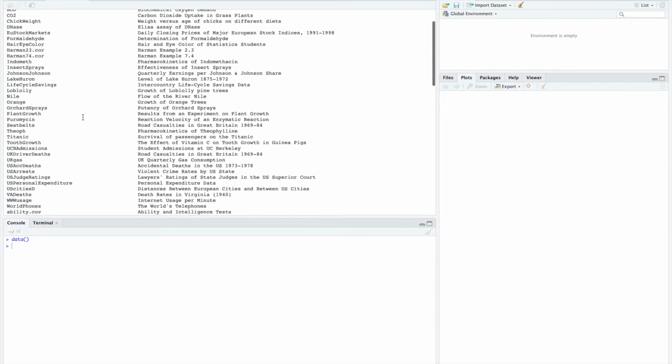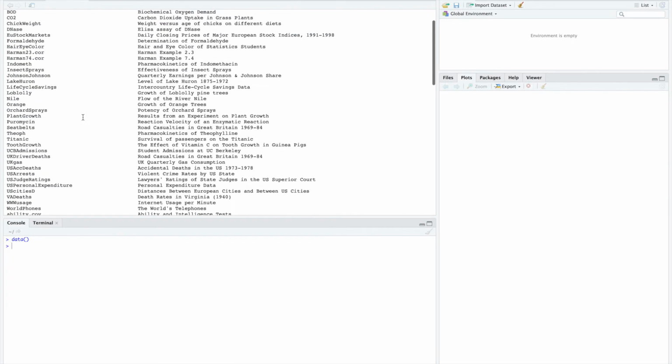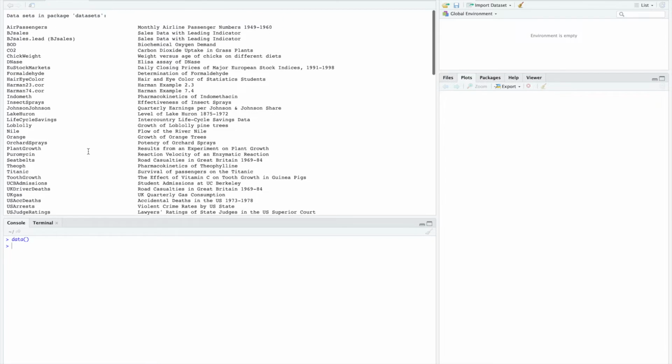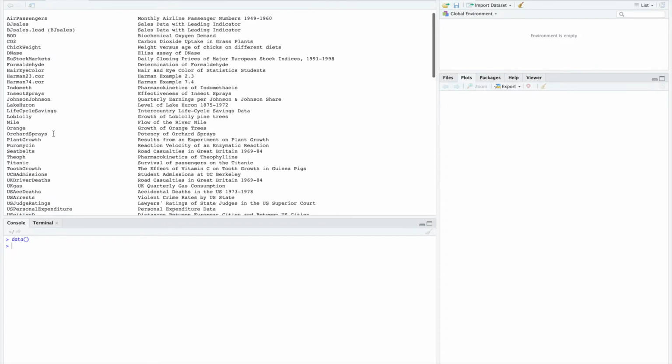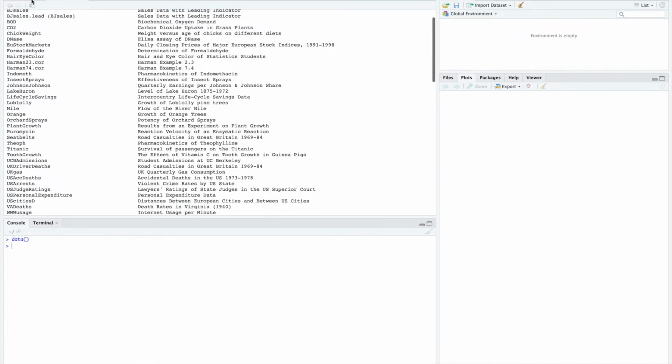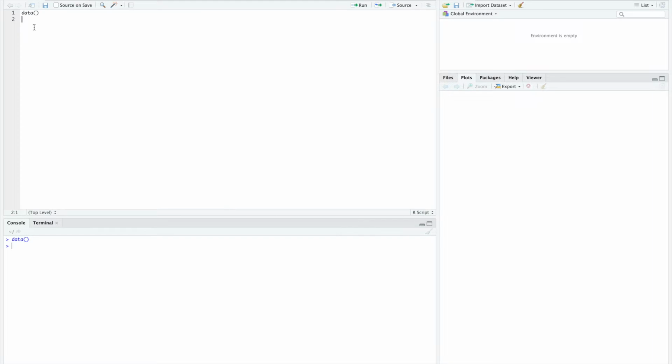Alright, so let's try to load one of the data. One of the most common datasets that you will probably be encountering in the courses ahead is the very famous IRIS dataset. So let's try to run data IRIS.